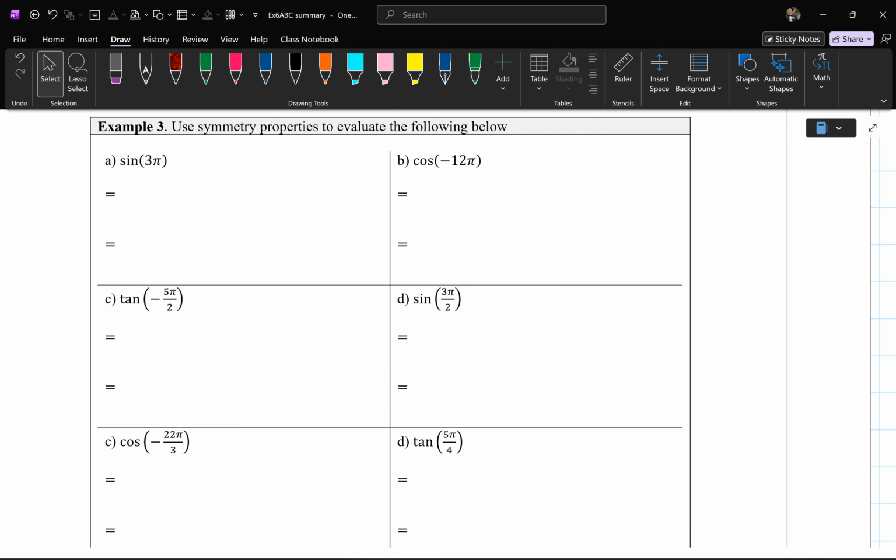Cool? All right, I'm going to pause the video and I'll write up the solutions, but I want you to practice depending where you're at. Is it conversions, 6A, B, exact values, or symmetry properties, 6C? Those are your 3. That's all from last year, and you may need to go back to year 11 stuff if you need to revise, yeah, because the next few lessons are going to be pushing on the fact that you know your exact values and symmetry properties. Otherwise, you'll struggle. But remember, the next lesson is your SAC, so you've got a bit of time. We're just going to move forward, and you've got holidays to try to catch up if you're behind.